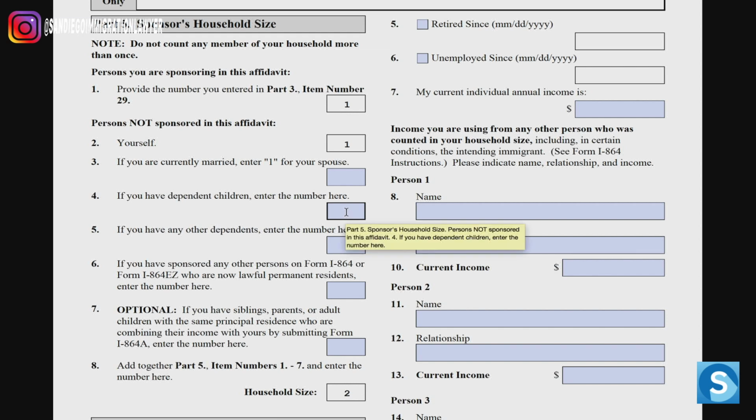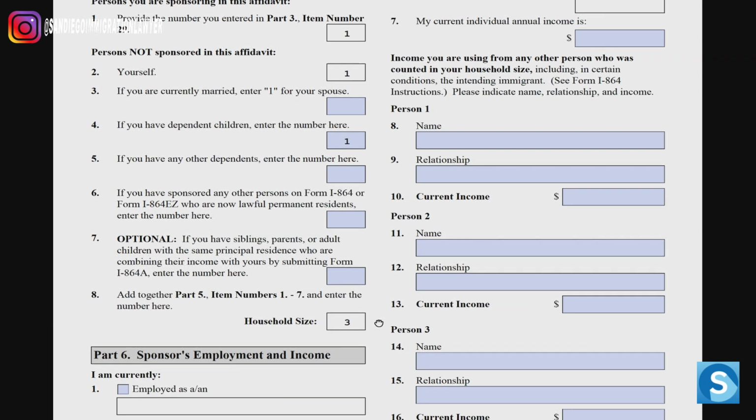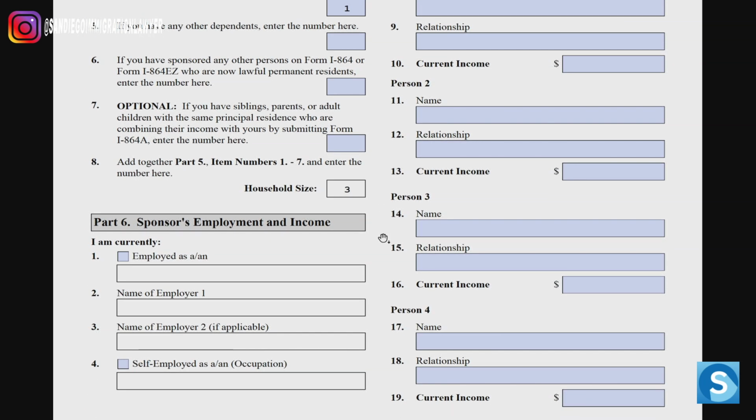And let's say that John already has 1 child, and so we'll enter it there. And you'll see then when you click down here, once you put an extra child in there, it's going to increase your household size to 3. So that means your household size is 3, and according to poverty guidelines, you have to earn an extra $5,500 because now you have an extra person here.